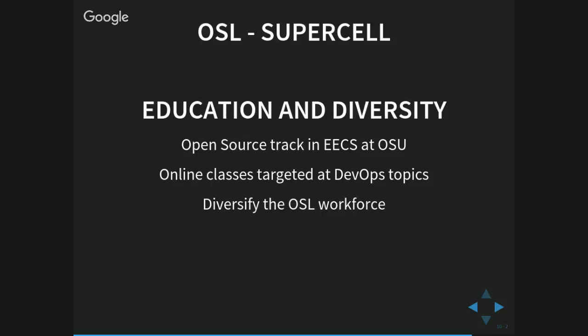We also want to diversify the OSL workforce. We've been doing a better job. We've been hiring, for example, more female students, more students of different cultures. But it's hard to do. One of the things we're thinking about doing initially is at least going to Oregon community colleges, which have a pretty diverse culture, and there's a lot of IT around that. So we're going to try and get some of the OSL network stuff included in that and try to get more people going with that, and then beyond that as well.